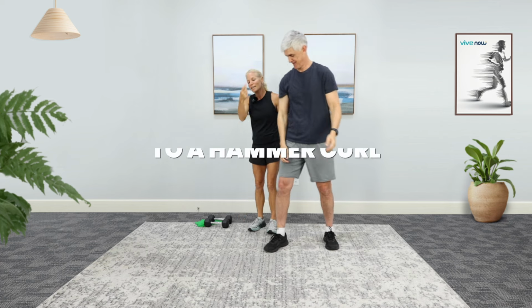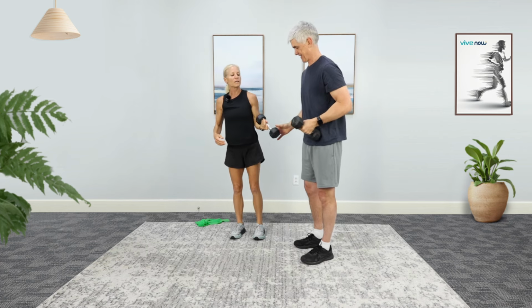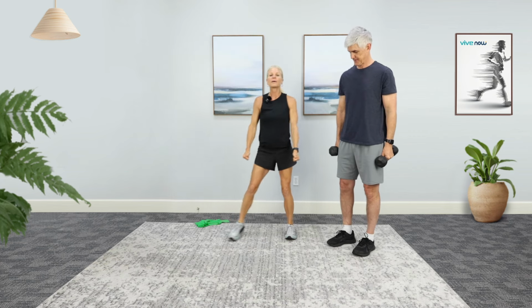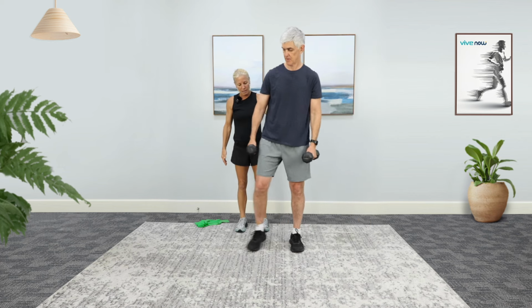Go ahead and rest up. We're starting again with a lateral lunge to a hammer curl. So if your knees are a little bit cranky, remember you don't have to dip as far. Some people with cranky knees just step and come up and hammer curl. Okay, ready? Remember, we're alternating. So pick a side, ready, go.